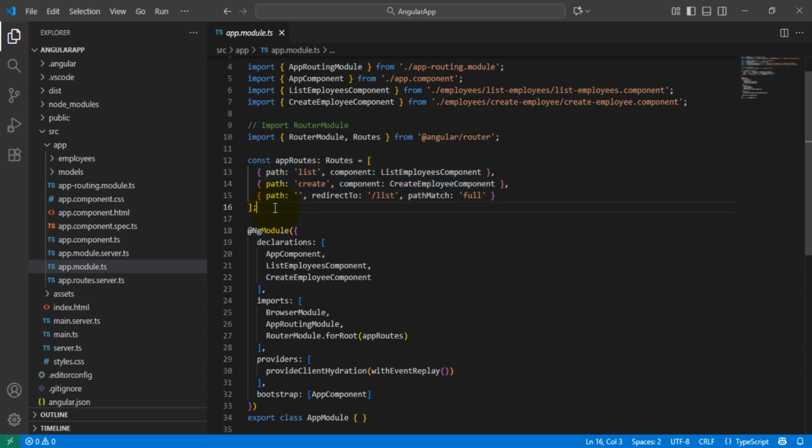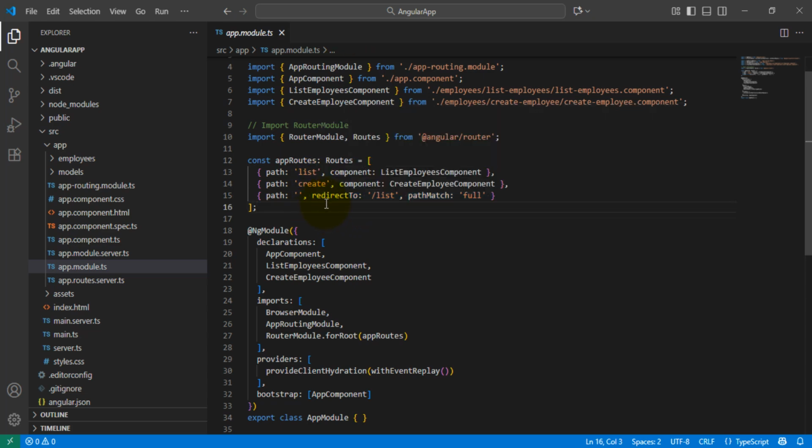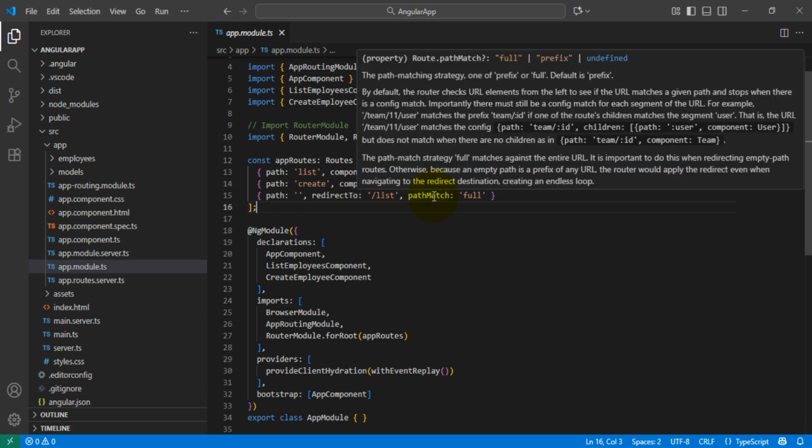So in our case we'll redirect to the list component, that is this one. Okay, so the pathMatch property value can be full or prefix. For now we'll set it to full, as we want to do a full match. In our next video, we will discuss the difference between prefix and full in detail.